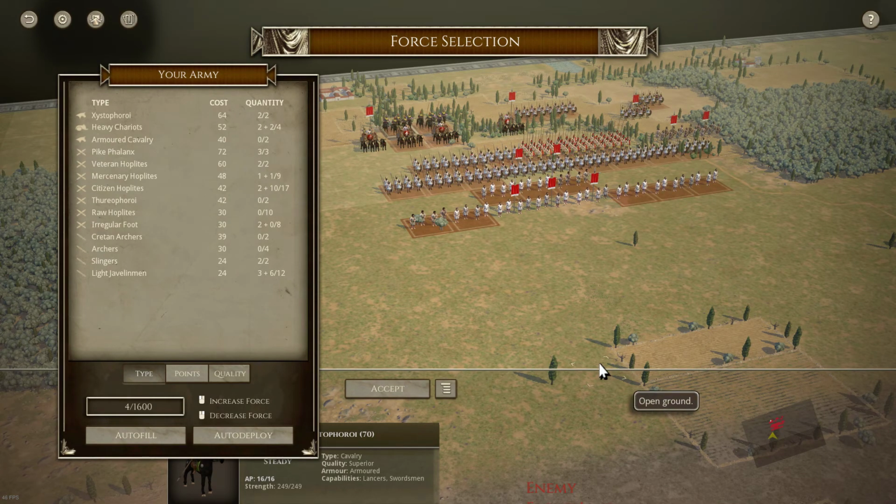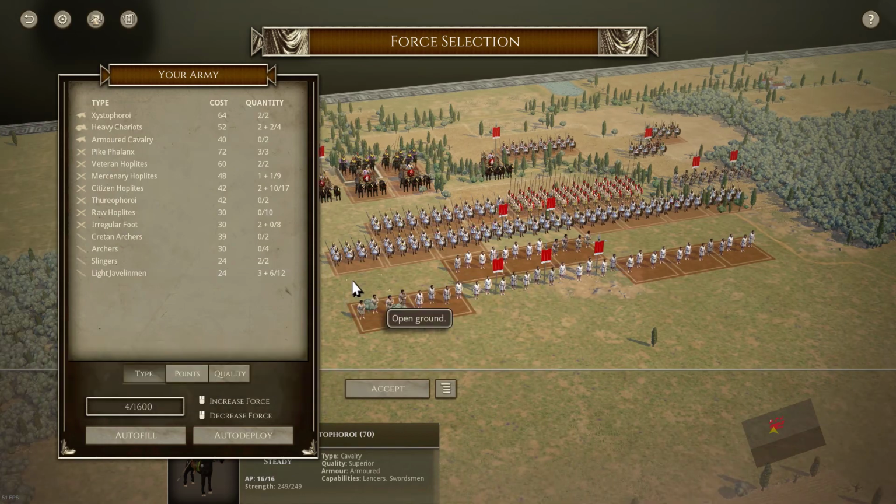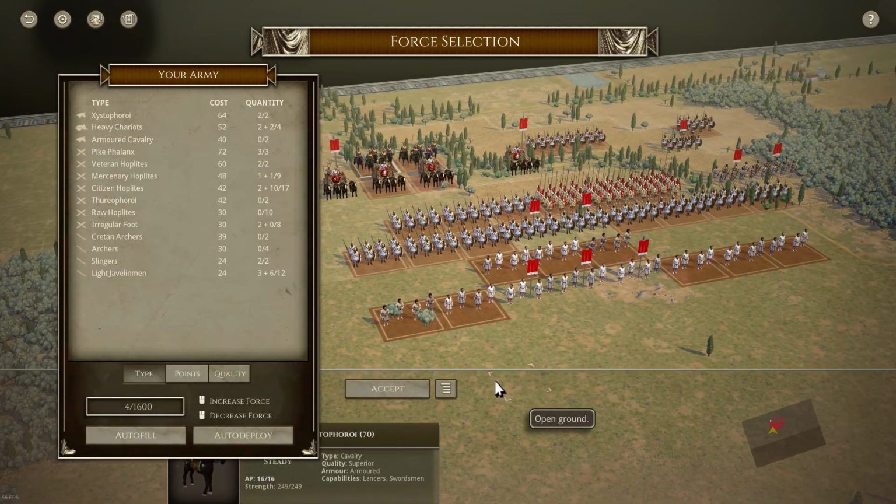Welcome along to the Army Analysis Series, and today we are looking at the Kyrenean Greek 321 BC army with Libyan 549 BC allies. This is essentially a Greek hoplite army.